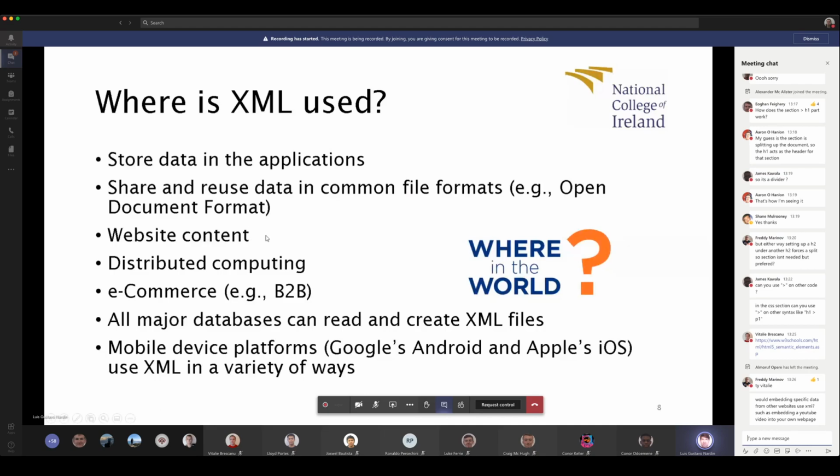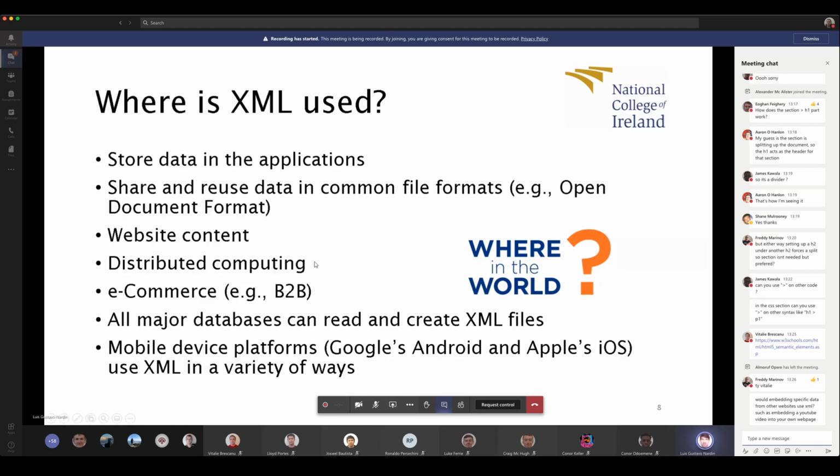You can also use XML to store content for a website. This will be relevant for the continuous assessment one, in which you will need to present XML content in an HTML file. We will learn how to do this, and you will need to implement an application or a web application using this technique.